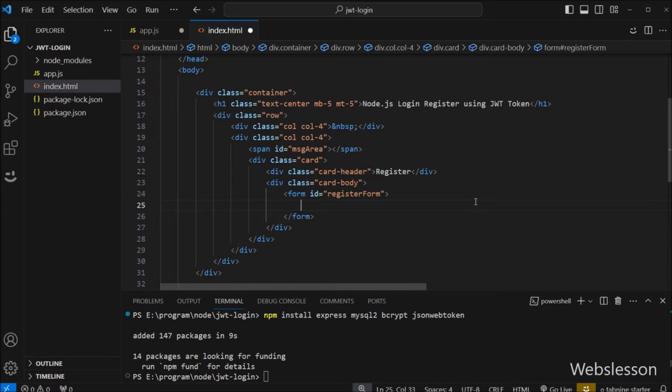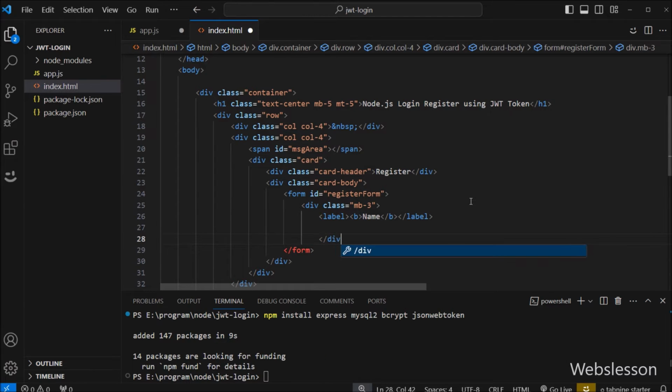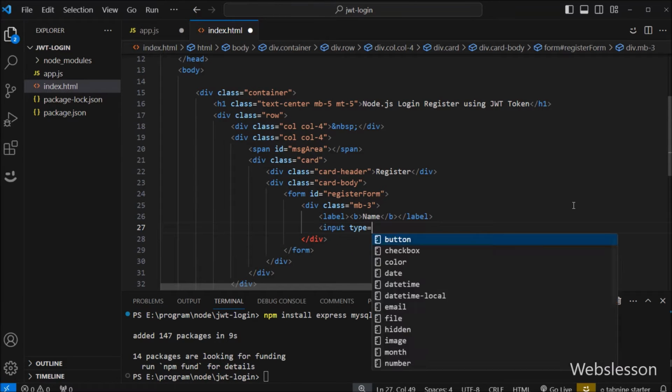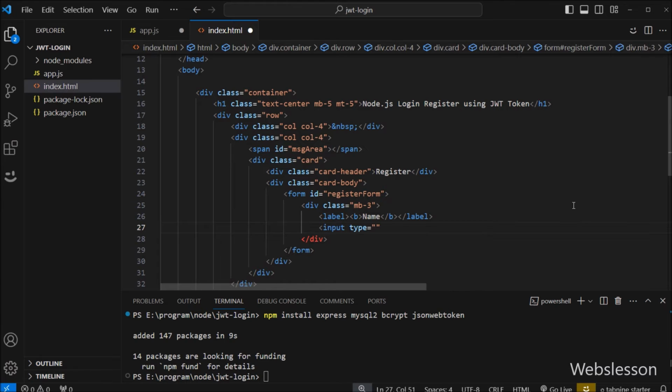Under this form, for the user name details, we have to create one text box, so we write input type is equal to text, with name attribute is equal to name, and ID attribute is equal to name.